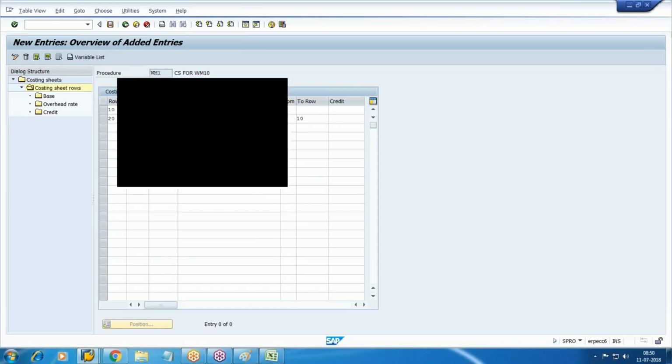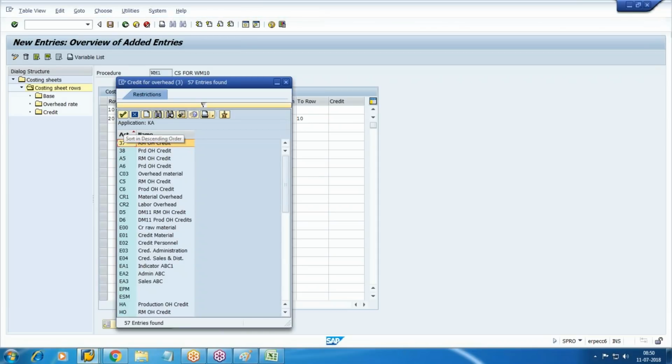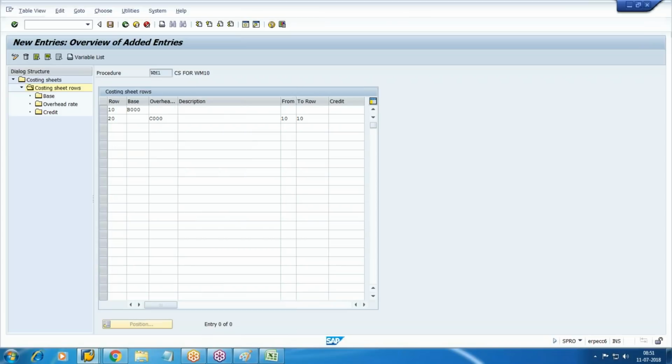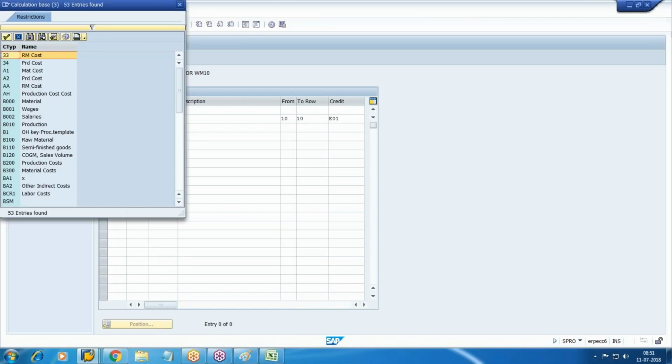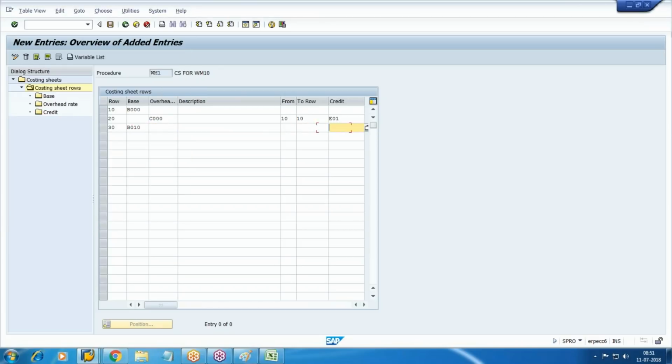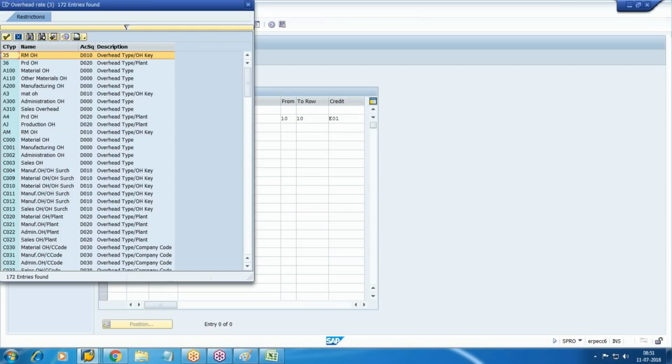It will be calculated on row 10 to row 10. And we are going to credit the material. So add the credit. Credit material E01. Similarly, production cost, add the base for that, B010. Overhead, applied overhead, manufacturing overhead.